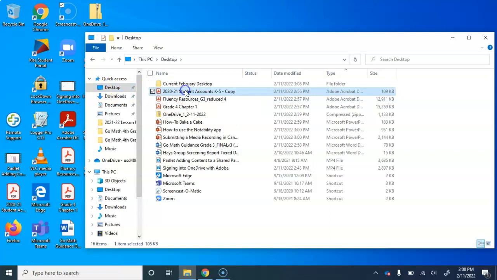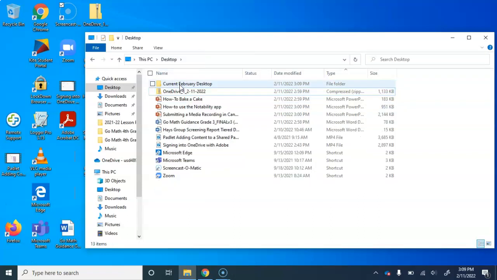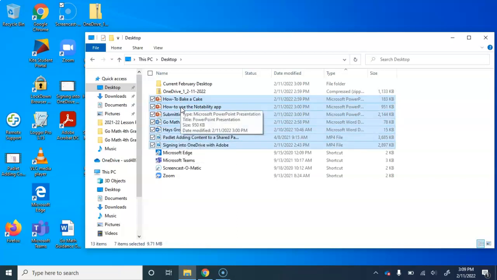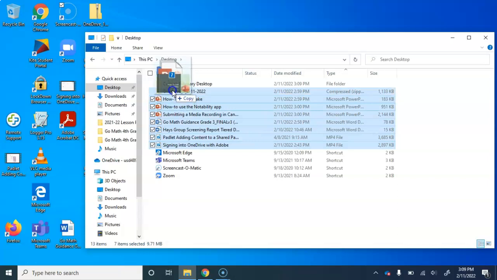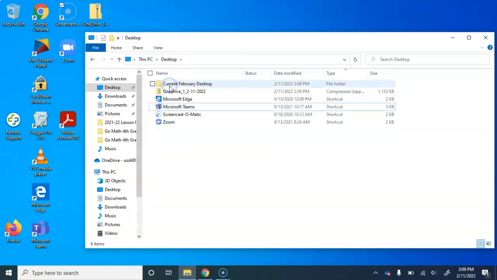And so then I definitely want to pick the PDF files. If I hit shift on my keyboard, I can actually select several at a time using the down arrow. So shift and down arrow lets me select several at a time, and then I can drag and drop those into the folder. I don't want to take a zip file over to this folder, so skip any zip files. Then here's PowerPoints and Word documents, so I'm going to grab several of those, and the next two things are MP4 files, which again are fine. Video files or picture files would be fine, so I'm going to drag and drop those into the folder.